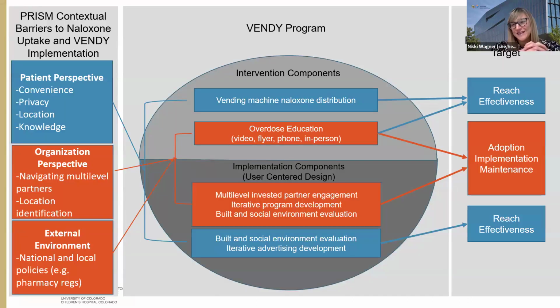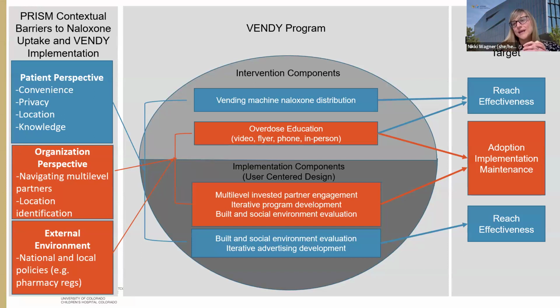So implementation science, those of you who know much about implementation science, we have, and Nicole, you might know this, 152, I think it's more than that. That was at last count, some insane number of frameworks. And the common saying is implementation science frameworks are like a toothbrush. Everyone has one and nobody wants to use anyone else's. Well, PRISM is mine. So this is my outline of my concept model for this project.